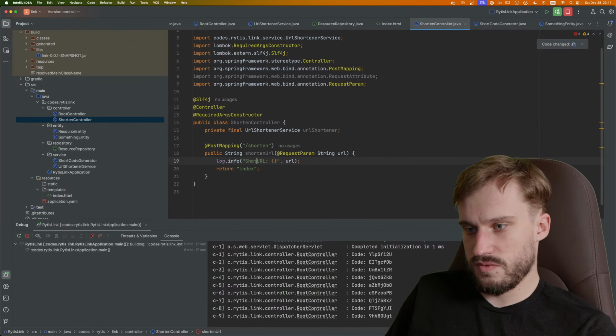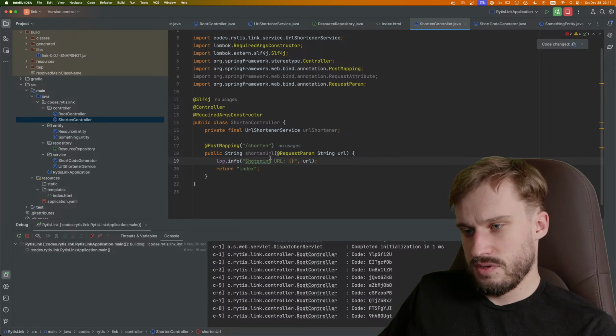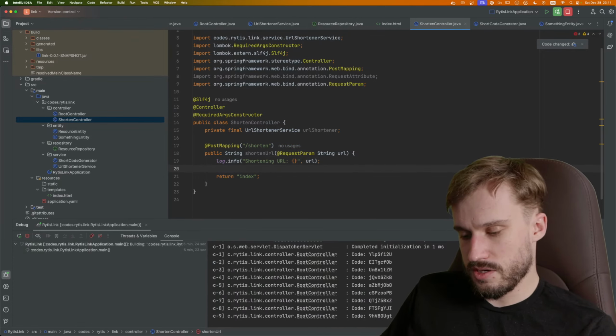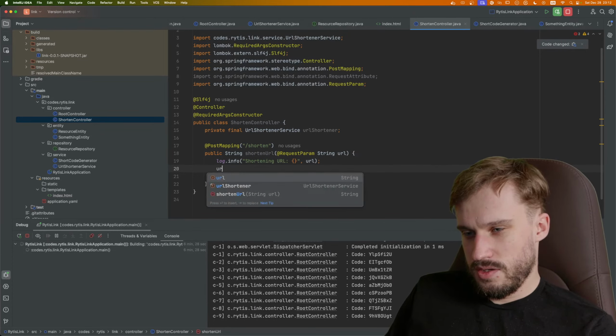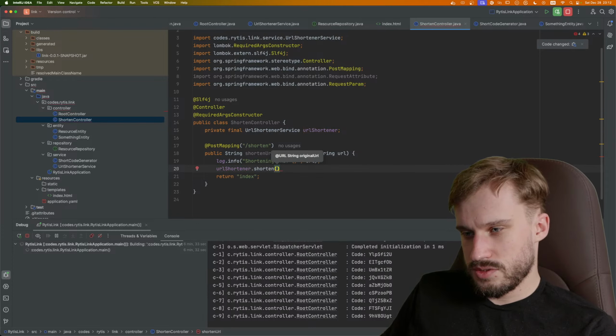Okay, so this info: shortening URL. Logging is fine, is good. URL shortener is going to shorten the URL.